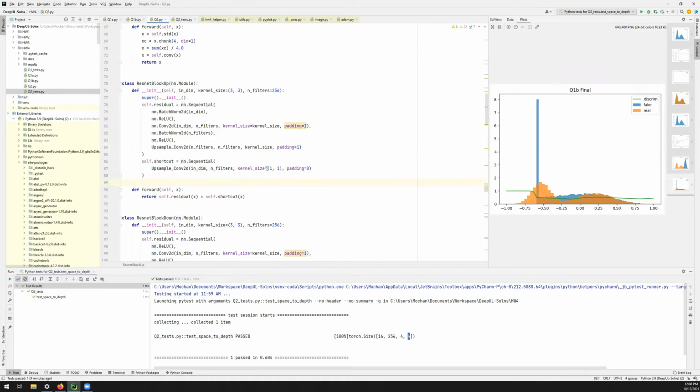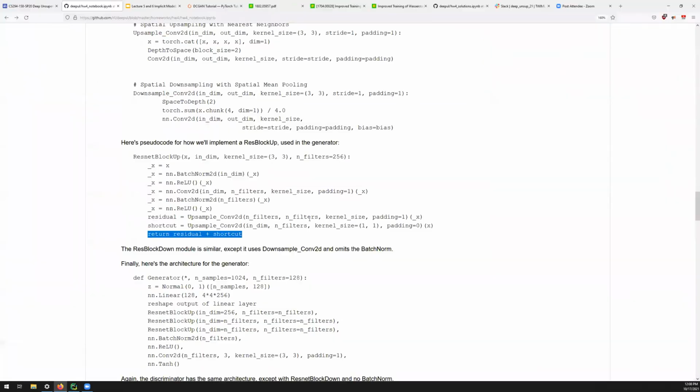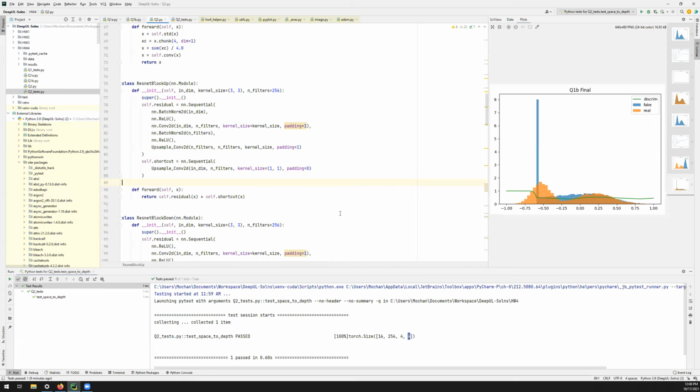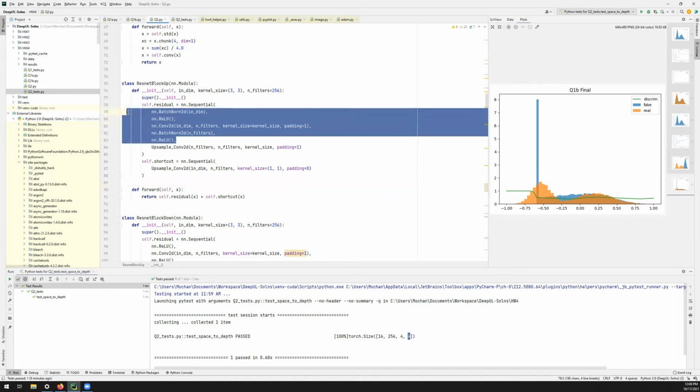And I don't know why I changed the padding. Is it different? Padding 0, 1. Okay, I just copied that over. And then on the forward pass, you just do the residual and the shortcut. Right, so I think the ResNet part is the shortcut. The original data is added to the network part, but there's still convolution going on in both cases.